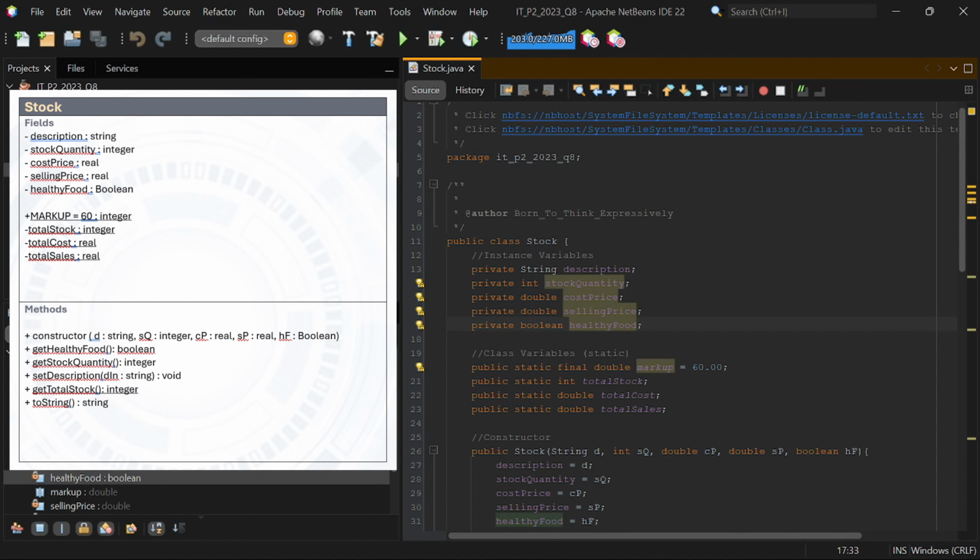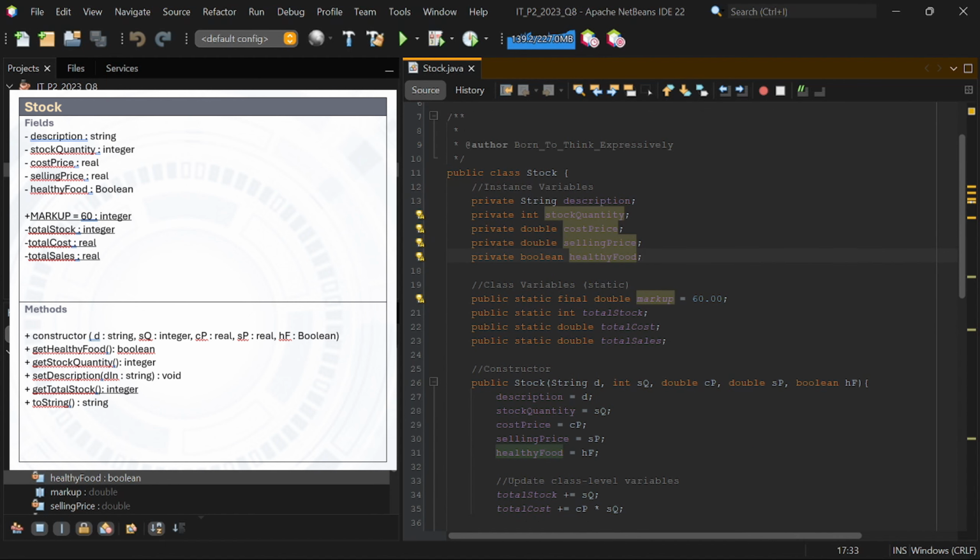Next are the static fields which are shared by every single object that we create. The lentil salad, the power oats, the protein wrap, and the prego snack will all share these variables. Therefore, we made it static by underlining it, and you can see here that the programmer understood that it was static because it was underlined and named it static as so.